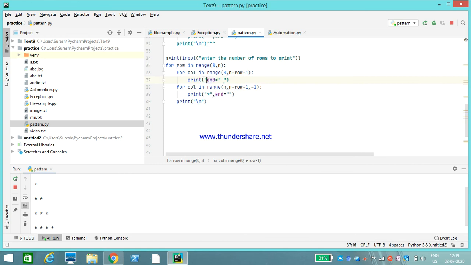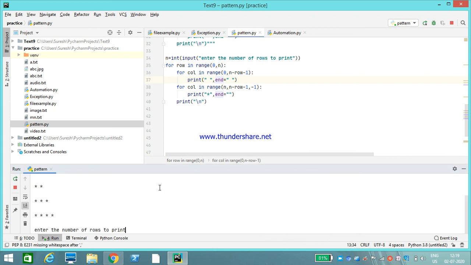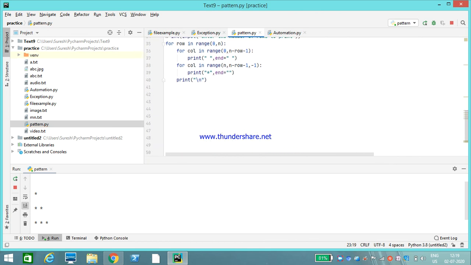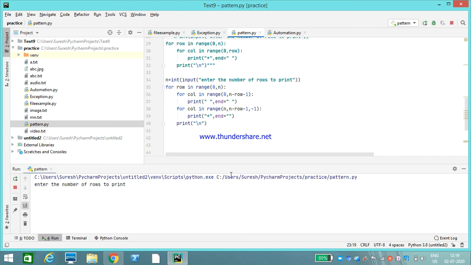Print. Okay. Now execute this. Enter number of rows 5. See, it is executing my previous examples only, which I have tried. So I have commented that one.